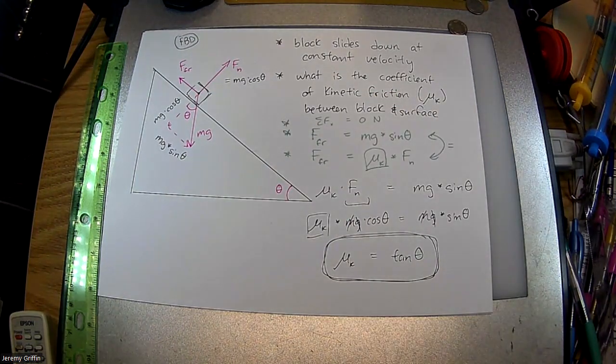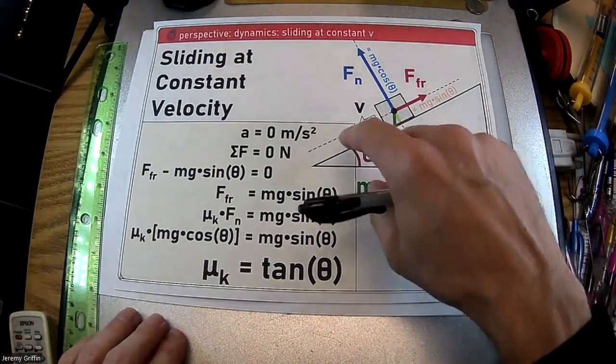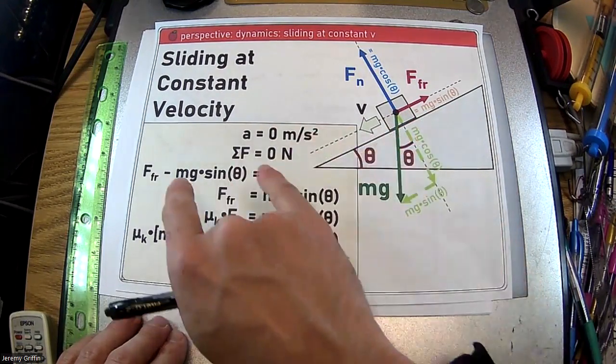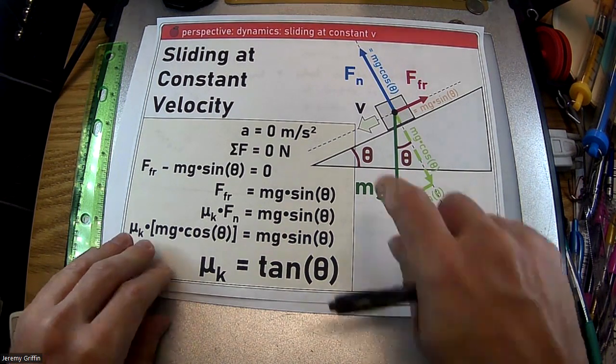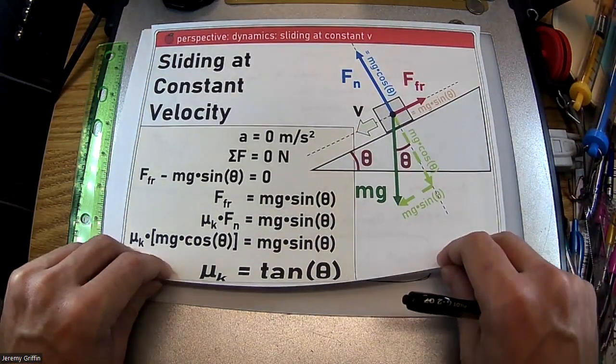And then you guys do have a poster on this one too. This is also in your thumbnail notes from back in the day. There's the full proof. Constant velocity means zero acceleration, means zero net force. And then here's the end result. It has to be sliding down so that friction opposes motion. Okay, you guys got there?